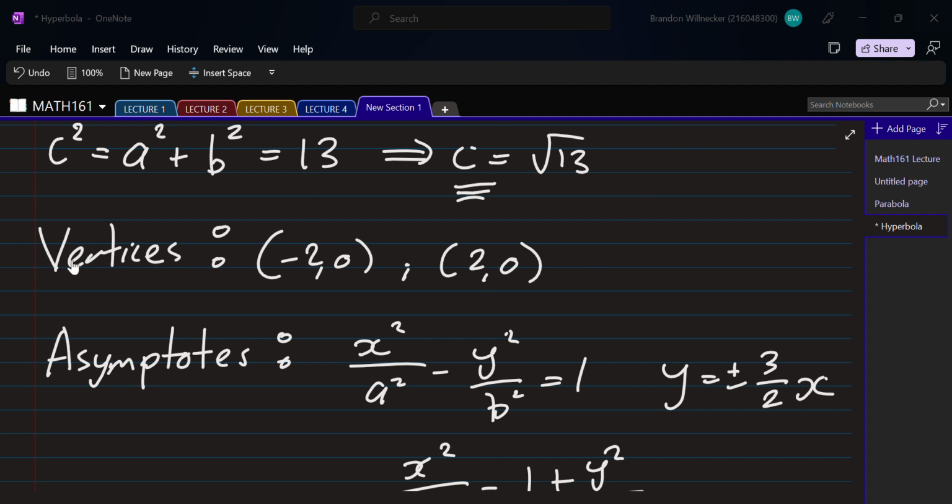And then we also have the minus one, so minus 3 over 2x. So that's the blue one here. We see that the bottom right part, that also approaches the blue line, and then the top left part, that also approaches the blue line. Okay, so we have these two asymptotes.